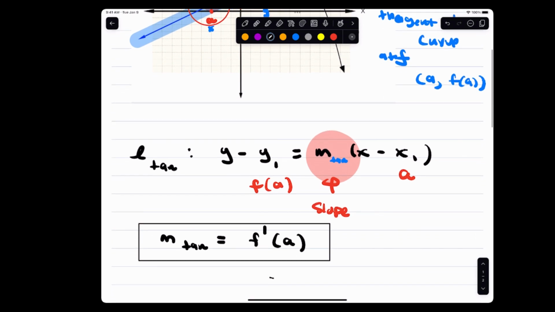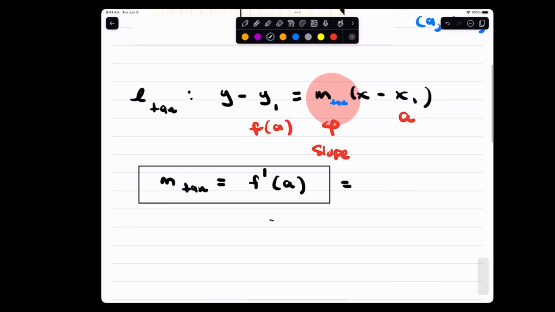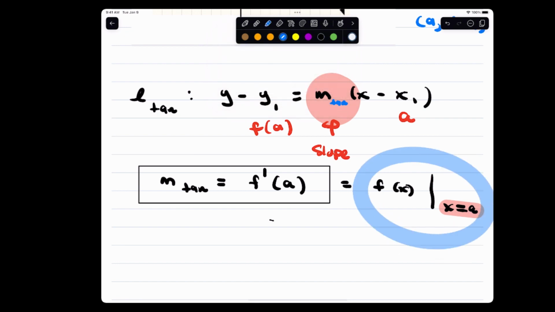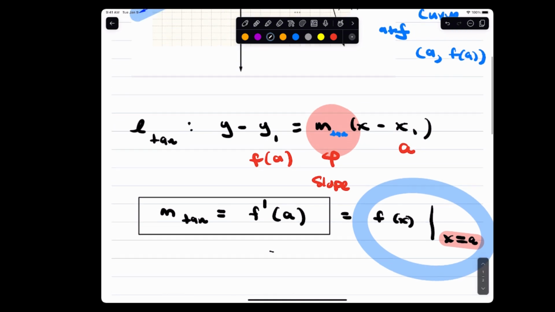Okay? And notation-wise, this is also f prime of x evaluated at x is a. Okay? So, ladies and gentlemen, this is the same exact notation. So that's the good news. So if you've been working on derivatives, and I hope you have, because we're going to start to focus really on how to apply these derivatives, that's what we're doing now. And I'm giving you some homework out of the book because there are some questions regarding this.